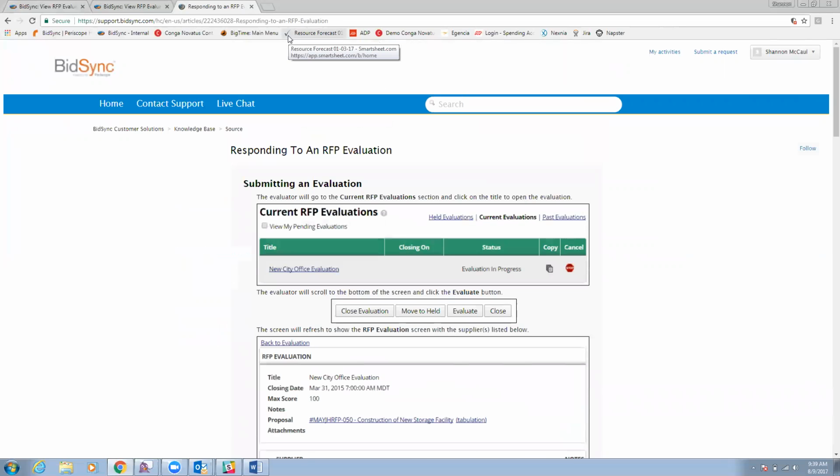There also, which was mentioned, is once you are live, you will have access to our agency support department. You can email them with any questions and they'll respond back to you. You can also call them and they'll respond back to you. That information will be made available to you once your account is live.